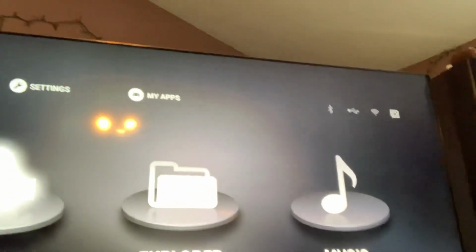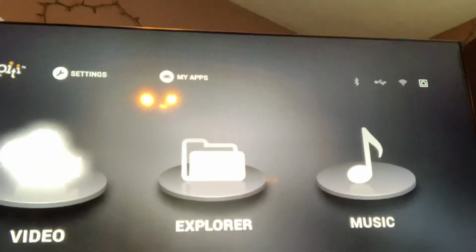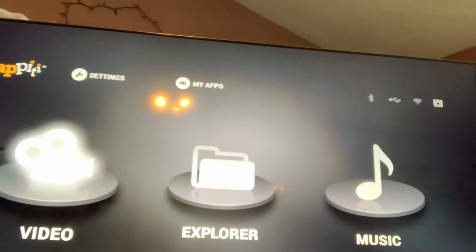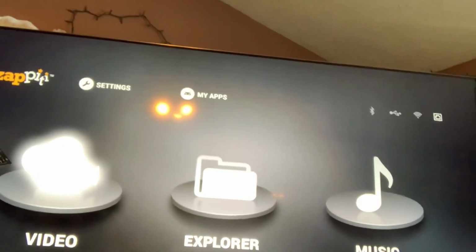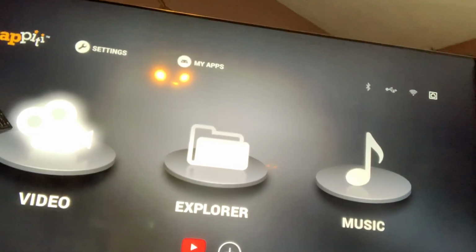So this is like the main screen. This is why I'm saying it's so cool. This is an external hard drive. So not only do you have video, which is backing up movies, but I also have all my music videos that I'm putting on here. Even stuff from MTV, I have an MTV file.